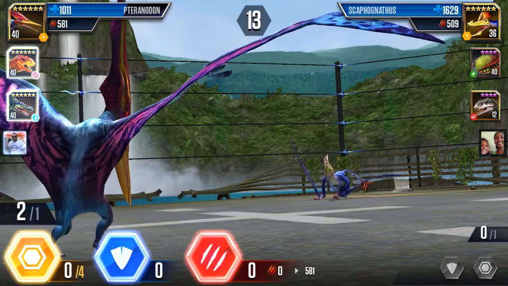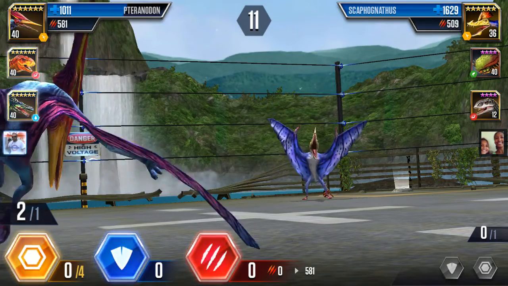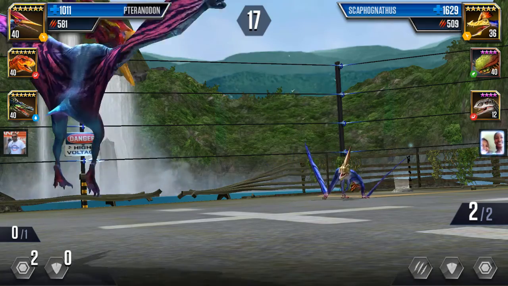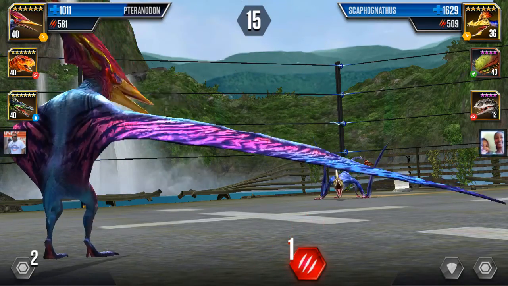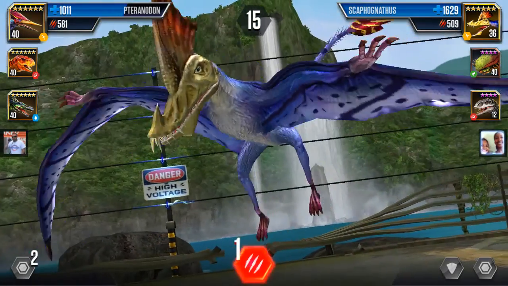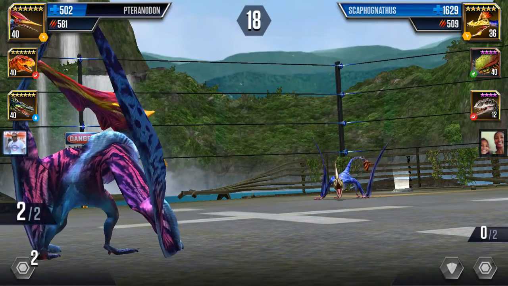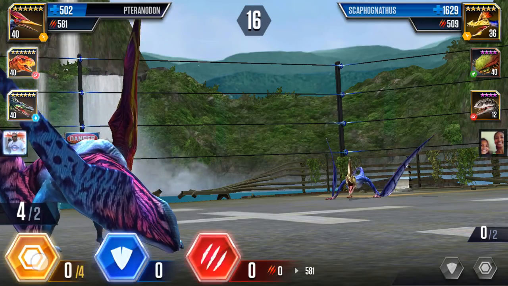So he does not have any amphibians. So my Pterodon here is a throwaway. We're just gonna let him beat me down. I'm gonna do saves.